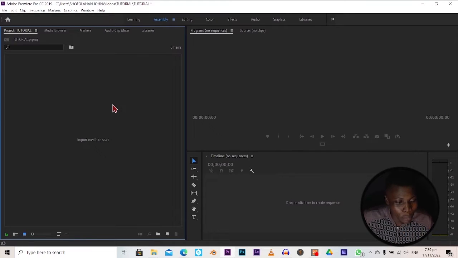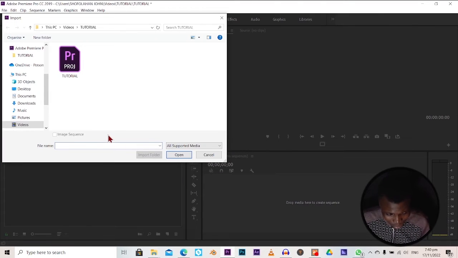Now, the second panel here, we have the assembly section. If you do notice, you will see that the project panel section dominates more compared to the monitor screen and the timeline itself. One of the advantages of the assembly section while editing is that you can easily import your files and easily arrange them.